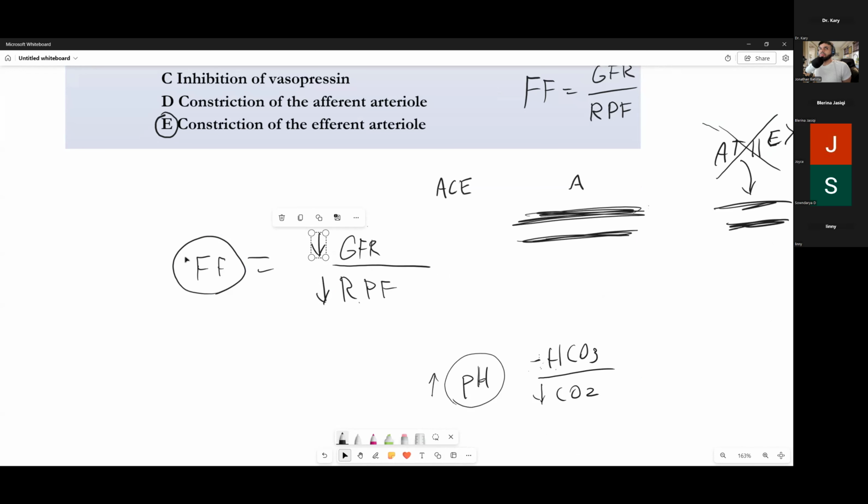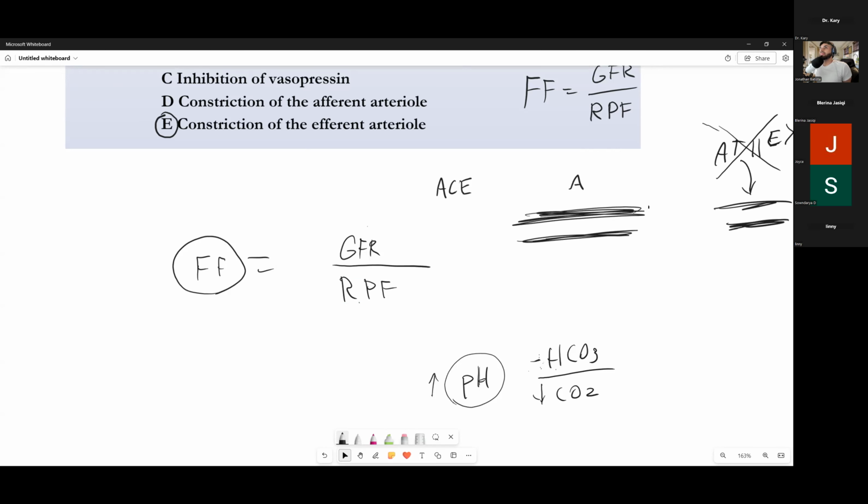Let's see. What example are you talking about? You're talking about a scenario where you have less renal blood flow. I think that's what you said. Yes, I was saying that in this case, the patient, after taking the drug, has an increased filtration fraction. So I'm thinking there's two ways to do that: increasing glomerular filtration rate or dropping the renal plasma flow, right?